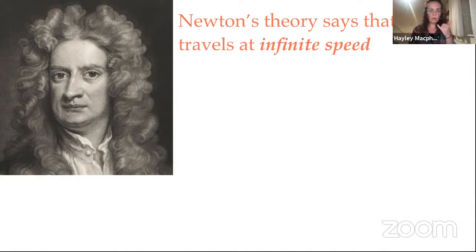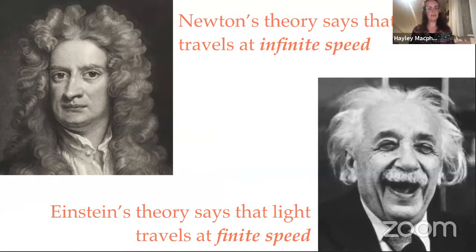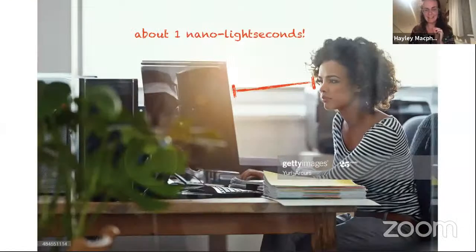So this would mean you could call up your mate on the other side of the galaxy, or even the other side of the universe, and be connected instantly. However, in Einstein's theory, light instead travels at a constant finite speed, which means that it takes time to travel any distance at all. And so there'd be quite a bit of lag in connecting across the galaxy. But if we think closer to home on small scales, this also means that there is a slight delay when we look at anything. For example, the light emitted from your computer screen right now does actually take time to reach your eyes. So you're really looking at your screen how it was about a nanosecond ago.